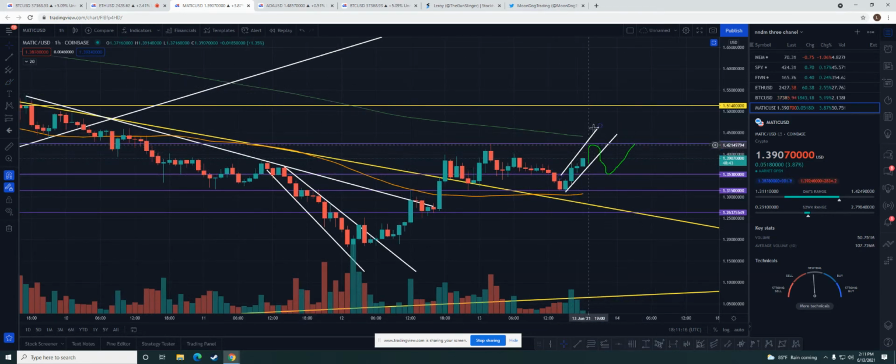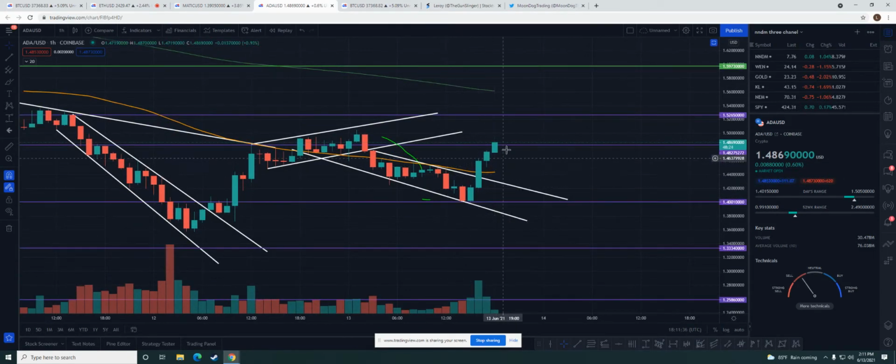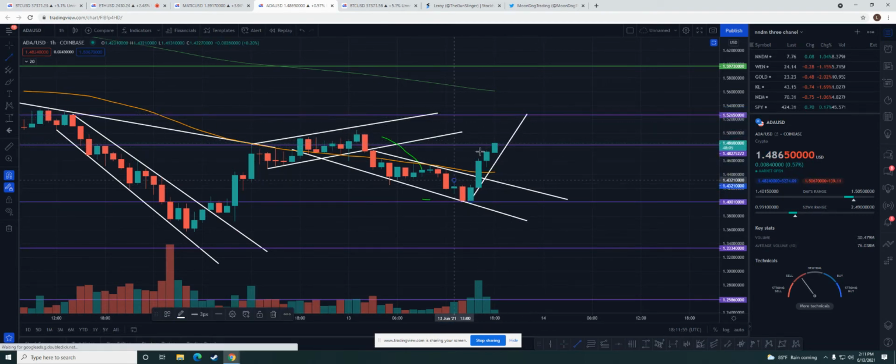But this has a potential of dipping. So if you're in this and you get worried when you see this dip, just make sure you guys do these wedges and understand what's going on. Okay, so that's where we're at there. This is just on a tear. It's coming out of this wedge right now. So we can't really say this is a wedge. I guess there's not much of an angle we have here. You could possibly do it, but it's kind of reaching a little bit.